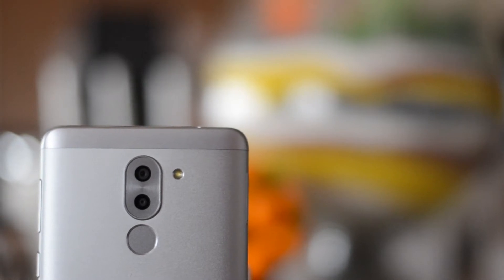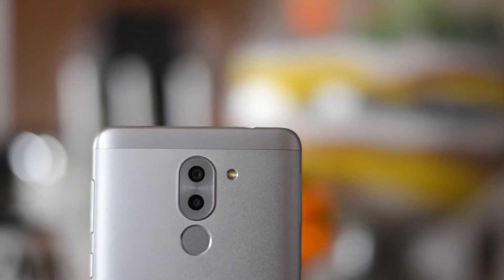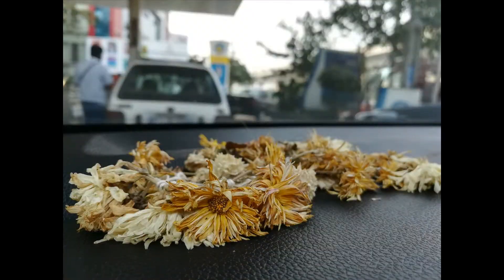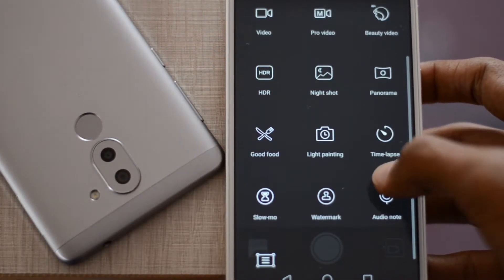The first is the camera quality itself. It wouldn't do justice if we don't talk about the amazing camera ahead of the others. The dual lens camera on the Honor 6X is amazingly accurate with captures, and the purpose of two lenses does not end there, as there are great bokeh effects created with the help of these two cameras. The colors are surely great because of the way the software works with the two sensors in bringing out the best.